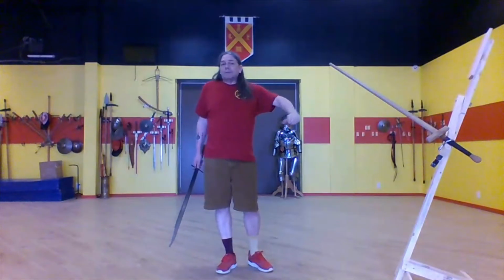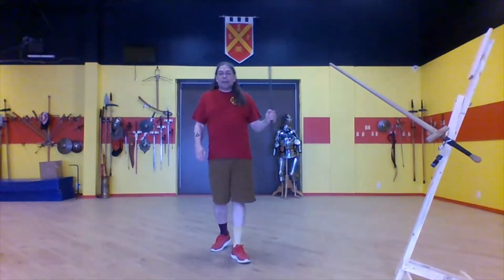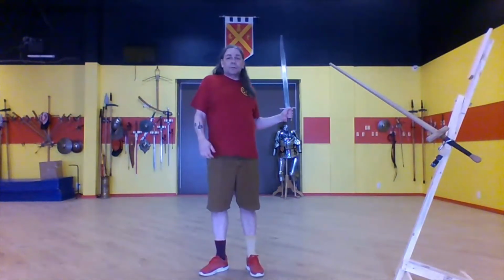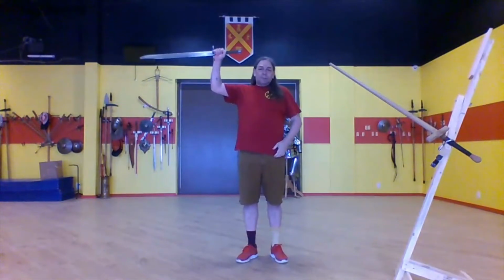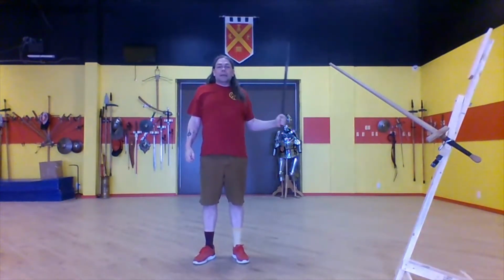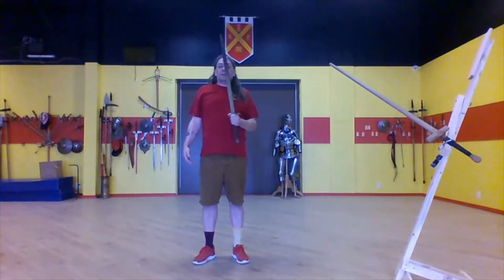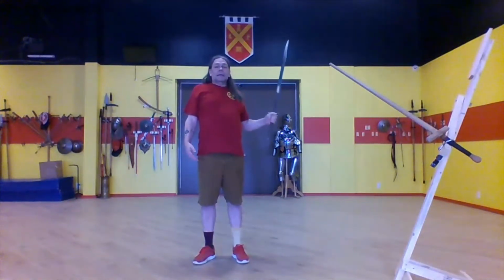And we have a modified version of this you can do if you have difficulty, and I'm going to be doing that with the left, where I'm going to hold the sword tucked like this. So this is the same one we normally do with the sword pointed away here, and then I'm just going to rotate this in and out. 1, 2, 3, 4. Notice I'm keeping my elbow still just like I normally would. 7, 8, 9, and 10.